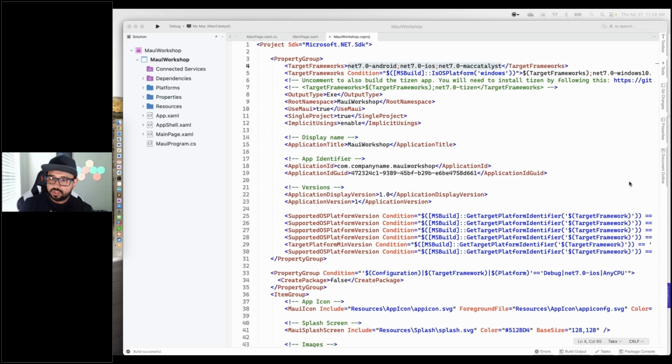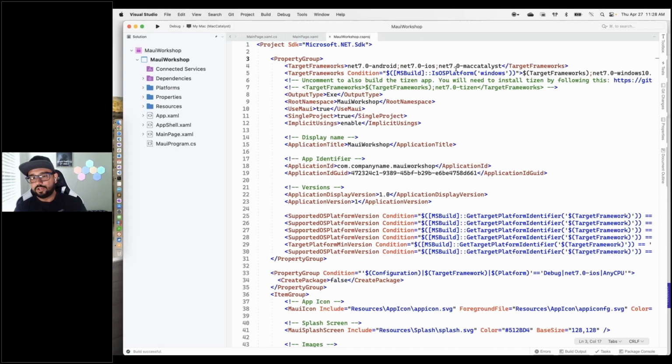Jean is asking, if we remove the target frameworks that we do not need, would that speed up compilation? Are there any ways to speed up? Yes, Jean. If, instead of going with four frameworks here, I just say, just build me for iOS, it will speed up the build and the compilation. Here's the downside. You likely do not want to keep doing this forever, because you might inadvertently do something that is working only on iOS and then not working on Android or Windows. Hopefully, if you are staying within XAML and doing C#, and not doing anything platform specific, you should not have that problem.